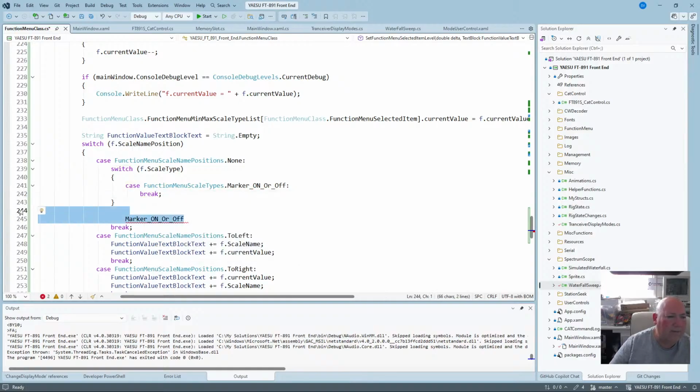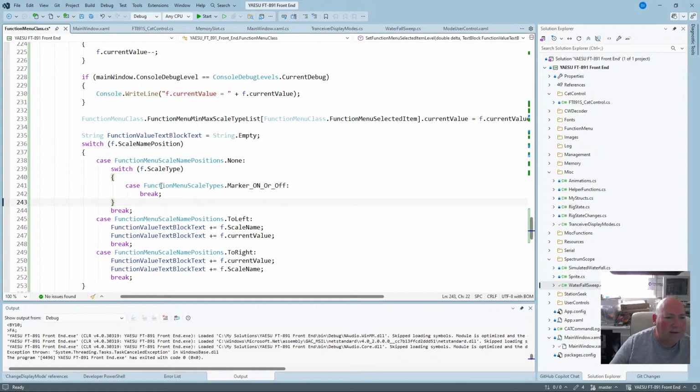So if it just happens to be a scale of on off, we need to create a string value text. We need to get the value.